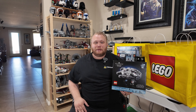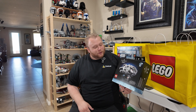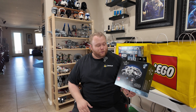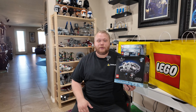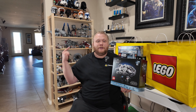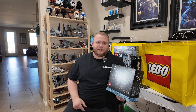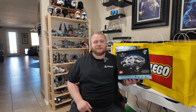This is the one that I almost didn't get. I went to grab it and someone grabbed it before me, but they were able to bring extras out, so that was great — and that's when I started filming my little store tour for you all. This is the Millennium Falcon, the mini-scale, just like with the Tantive IV, 921 pieces. If this set is as good as it seems, is there a need for a UCS version that takes up so much space? Well, yes, definitely — but still, this is going to be sick.